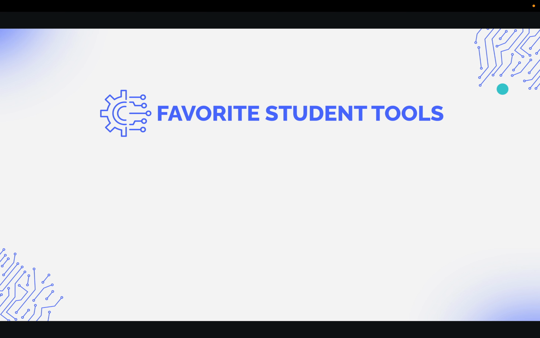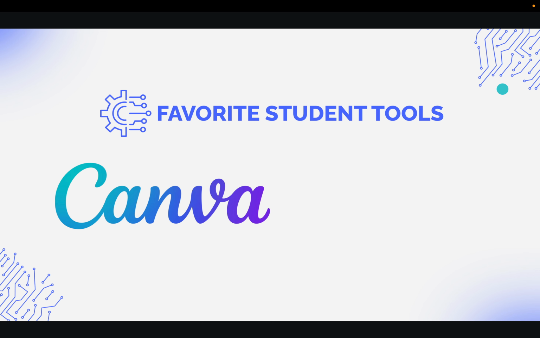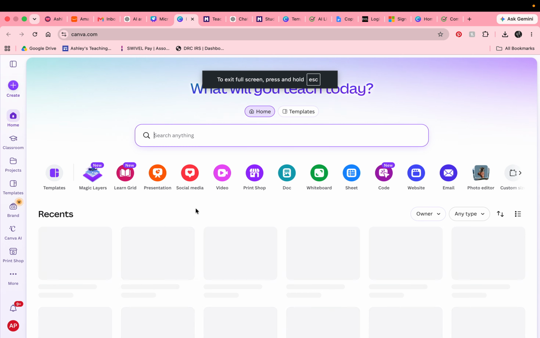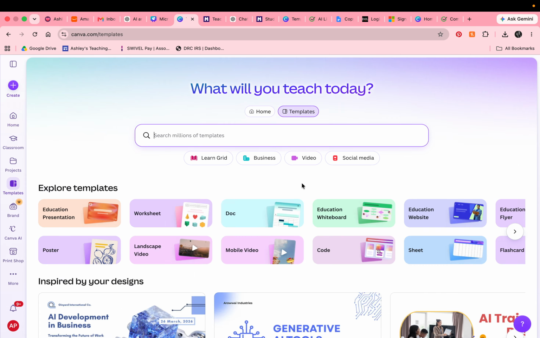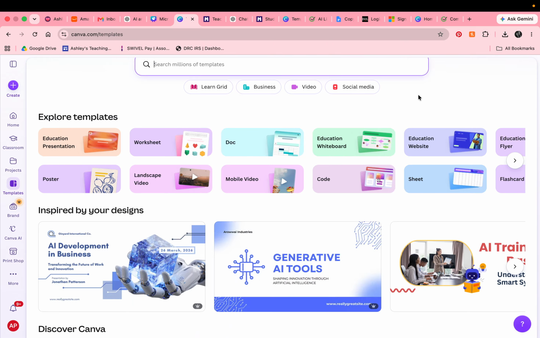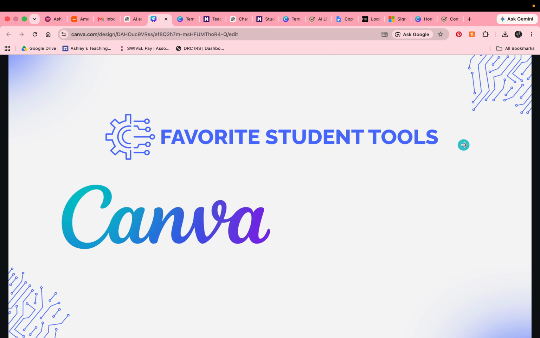So what tools do we have available for students? When it comes to making all these presentations and ways for students to show their reasoning, I love Canva. It is super straightforward. It is free. Most school districts have it, the education version, which gives a lot more options, but they have so many options for students to present their thinking. They have amazing templates on here already, which is great for accessibility and for differentiation. So Canva is a wonderful tool to use in the classroom.